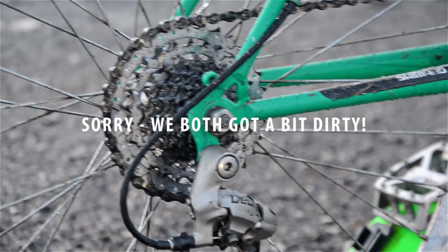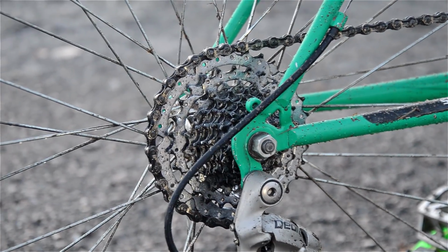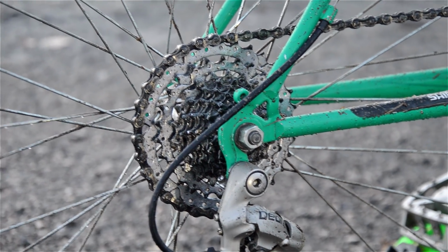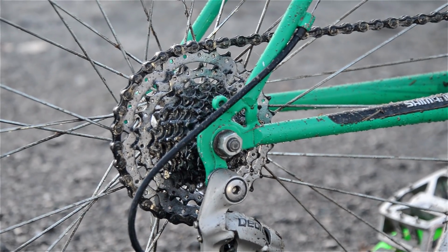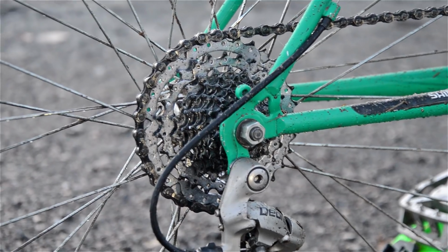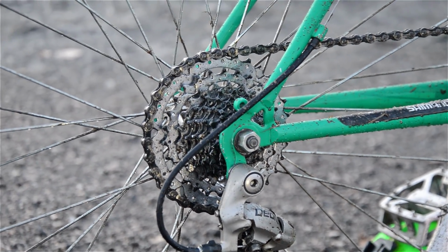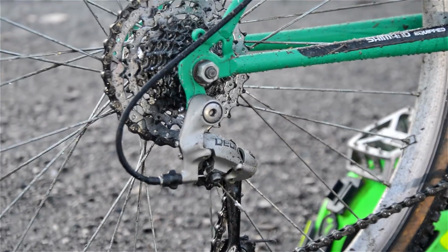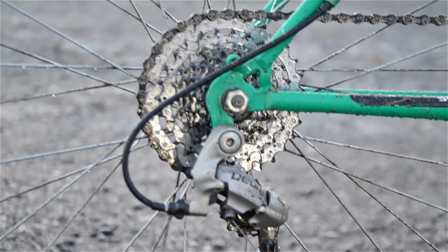So at the back here we've got the 8-speed cassette. It's I think 14 to 34, so it's fairly good gearing for a 1x. I would maybe like a little bit more on the back, just so I've got a bit of a lower gear, but I could always change the front ring to a smaller one. That would be an option. And we've got the Deore, I think it's like a mega range derailleur there.